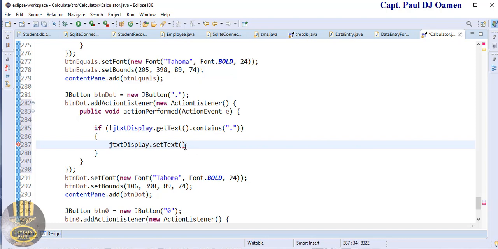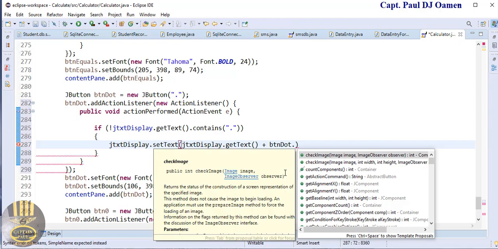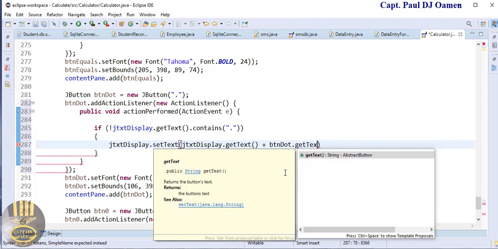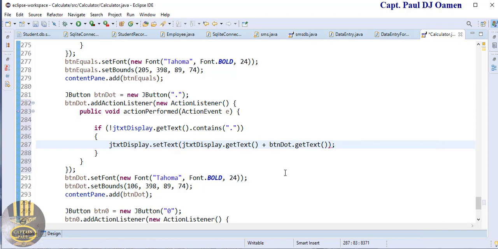We want it to get whatever we have on the button, so paste that in there, plus btn dot get text, and that's all there is to that.